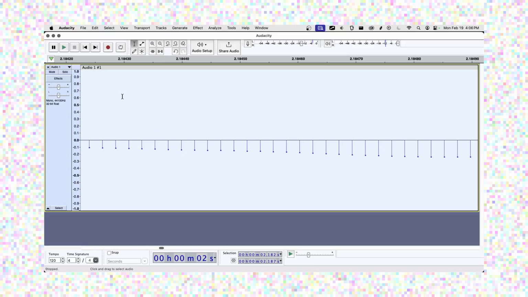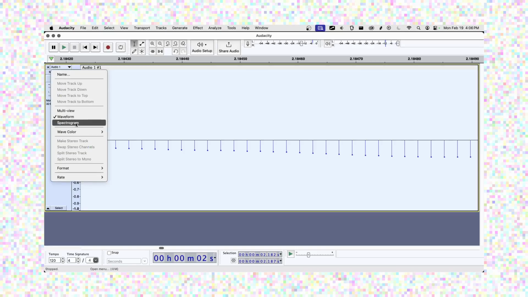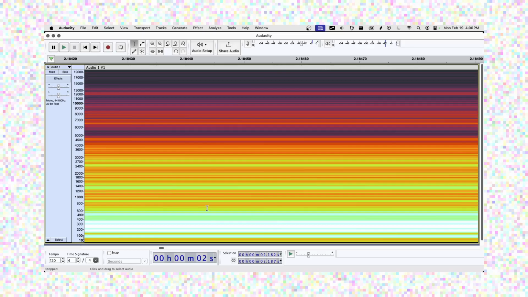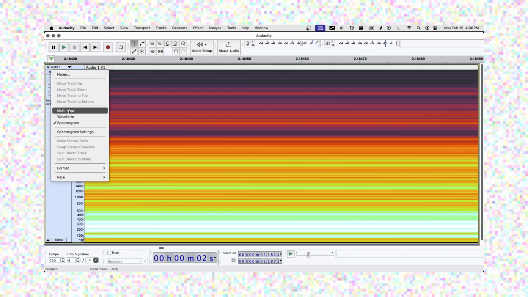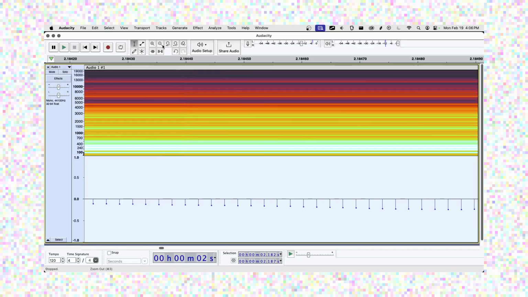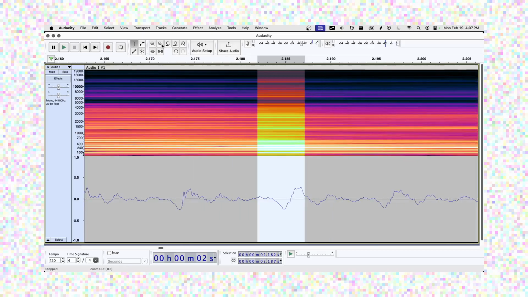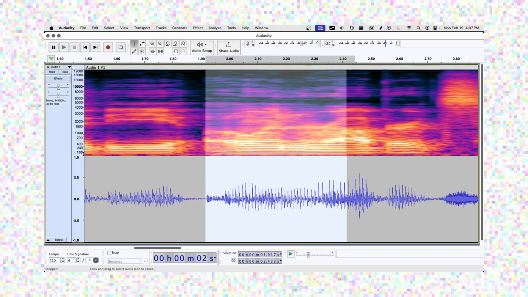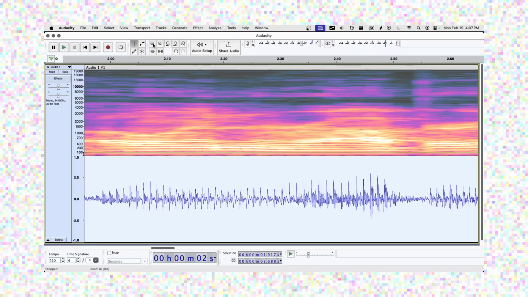If we want to see that, we can change our view in Audacity over to the spectrogram. This will show us all the frequencies that are being recorded at each one of those samples. Let's line them up together. Let's go to multi-view and zoom out a little bit. You can see the ranges of frequencies that are being recorded at each one of these samples. You can see why we tend to edit using the waveform. It's a little bit easier to use amplitude as a basic indicator of where we are in our audio. But the spectrogram shows us the actual frequencies.